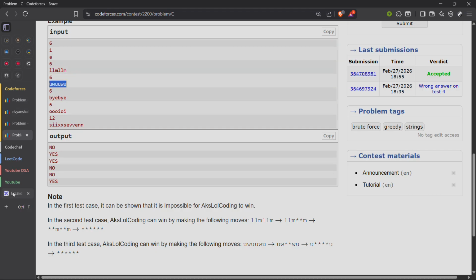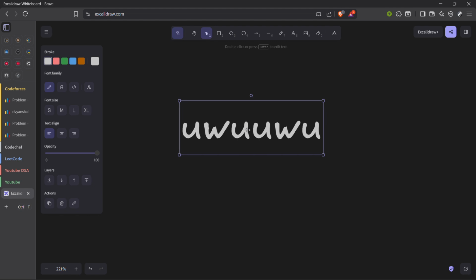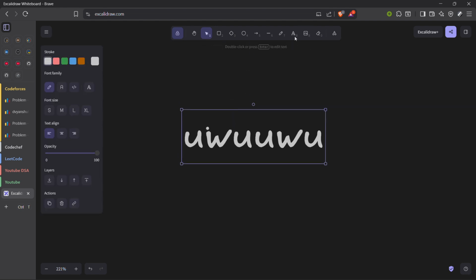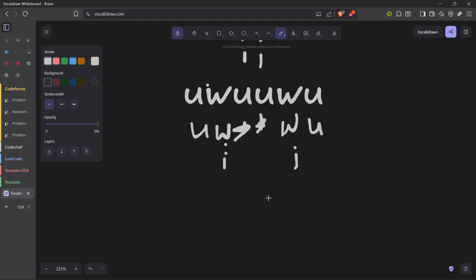Let's take the second example. Let's suppose we start with I and j at this index. We can change them to star. Okay, cool. Let's change it to star. Star W U W. Now, let's choose W at this index and this index. In between them, there are all stars, and Si and Sj are equal, which meets our condition in the question. So we can change Si and Sj to star, and here on the left we have U and on the right also U.